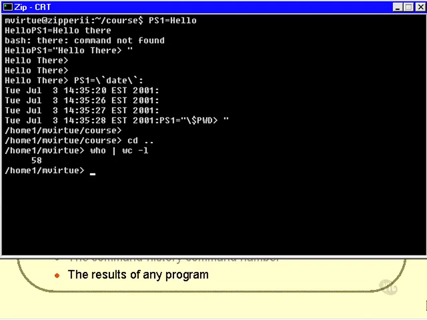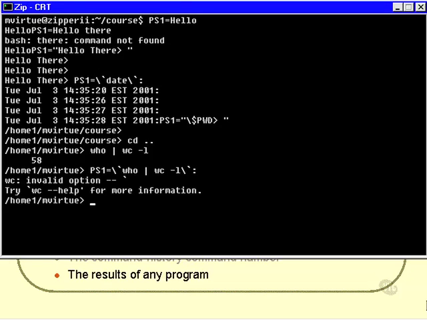So I do it like this, PS1 equals, then backslash back quote, who pipe to wc -l, and then a backslash and a back quote. Then let's put a little colon in there for good measure. And of course I forgot to put the double quotes around the outside, so I'll try that again.